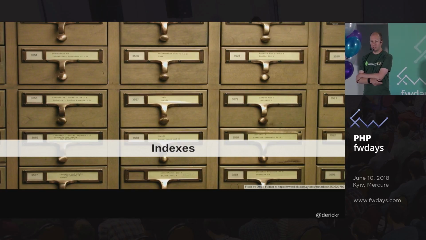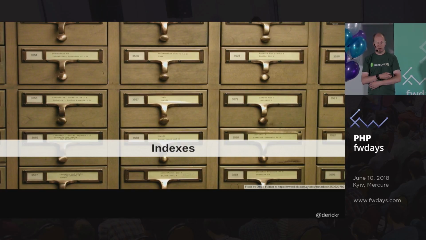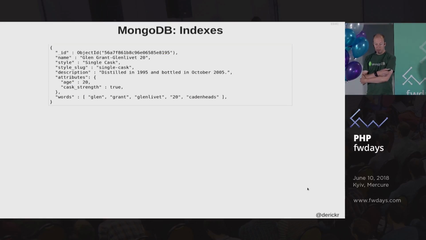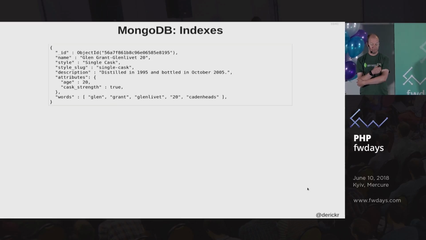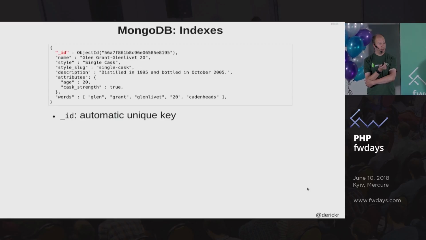All right, so indexes can be made on collections, just like you have indexes made on tables in a relational database. But because the document itself is sometimes a bit more complicated, you can also set indexes on those more complicated fields. The _id field will always have an index set on it. You cannot remove that or create it.